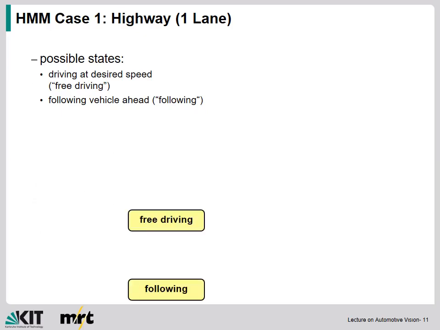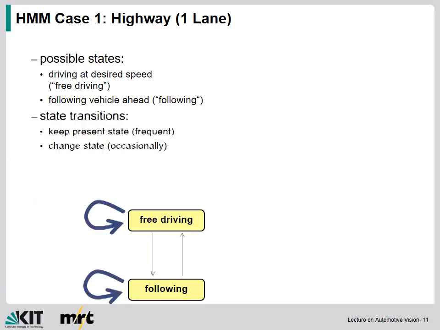We can model that as 2 states and draw a state transition plot, in which each state becomes a box. Now we can connect these 2 boxes with arrows indicating which transitions are possible and which are impossible. In this case, the thickness of the arrows also indicates how likely the transitions are. So that means, for instance, it is much more likely to stay in the mode of free driving than it is to change it to the vehicle following behavior.